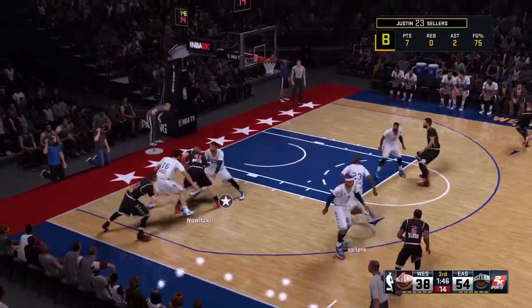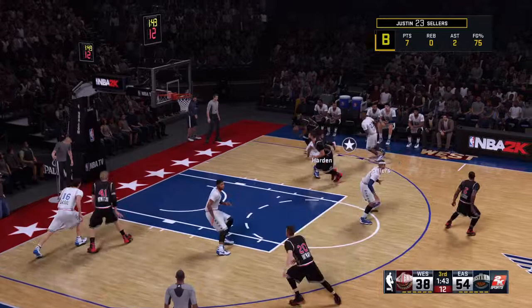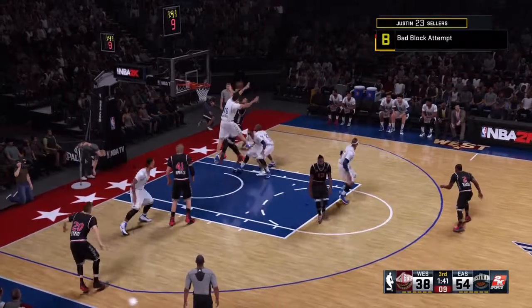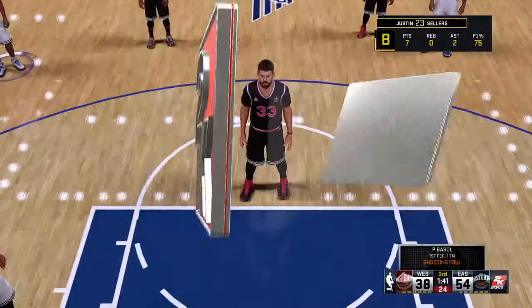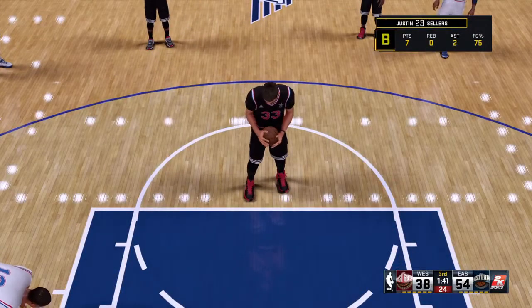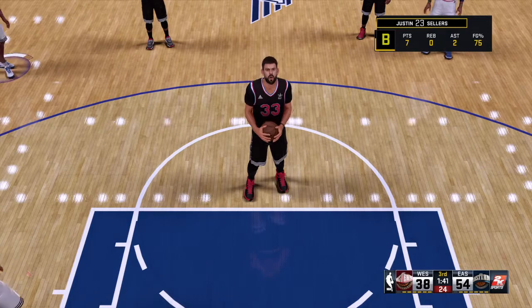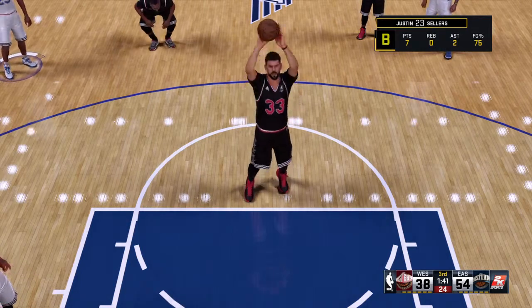Bledsoe kicks to Nowitzki. It's Harden with the drive. And 2 free throws coming up as he misses that one. Drawing the whistle on a lot of contact there. They get Pau Gasol. And let's get your take, guys, on the scoring breakdown for the East All-Stars.